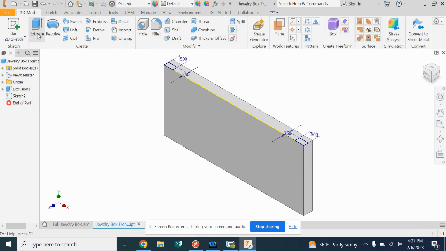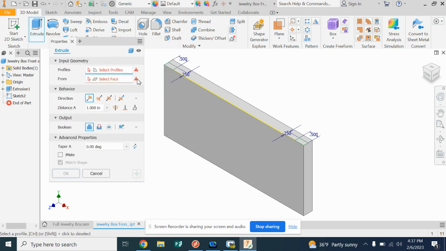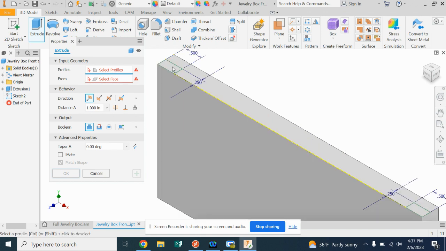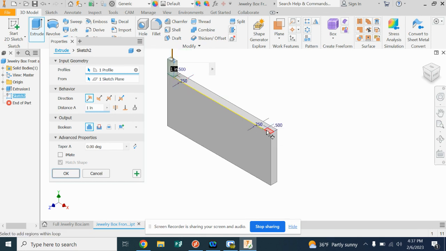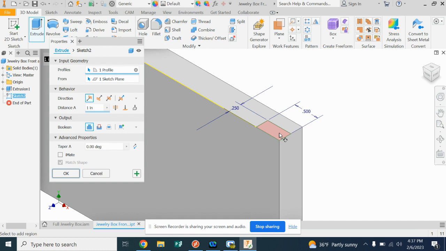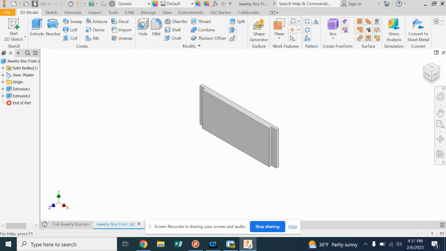We're going to use extrude again, and we get an error right off the bat. It says, hey, what do you want to extrude? So we're going to click in this rectangle. I could zoom towards it and zoom out. I'm also going to click in this rectangle right here, zoom out. And I'm going to change this to be a cut, which is right here. And we're going to use a new distance. Instead of defining a distance, we're going to use this button that says through all. So it goes all the way through our piece. Give this a quick save.